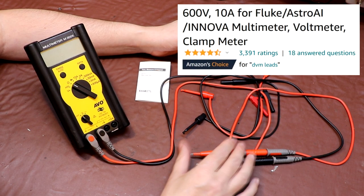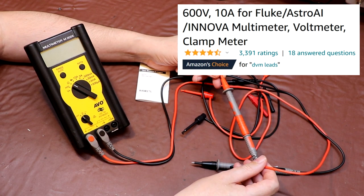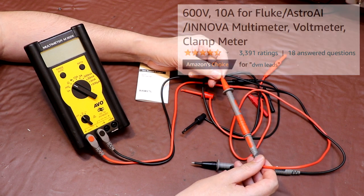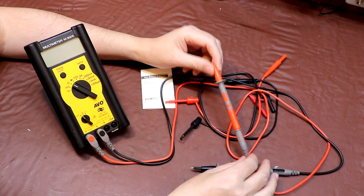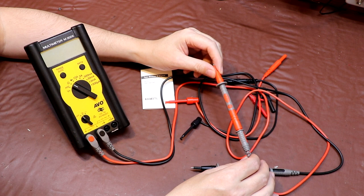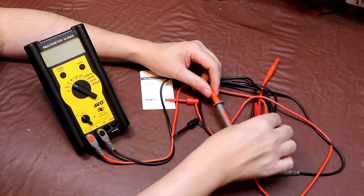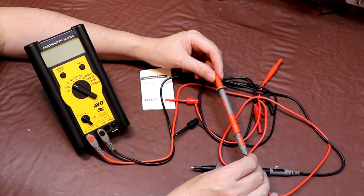Now, if you do choose to shop for these probes on Amazon, you'll actually see that these have got the highest customer rating by a country mile. And whilst you can't always trust these Amazon customer ratings, in this case I would actually say that it's true. These probes do offer absolutely outstanding value for the money. So giving consideration to the very low price point and the fact that they are supplied with a good all-round set of clips and connectors, I certainly don't have any hesitation in recommending these.